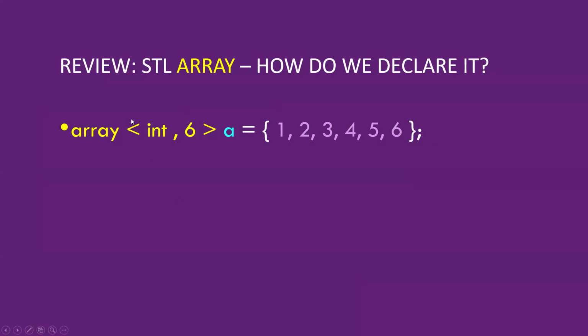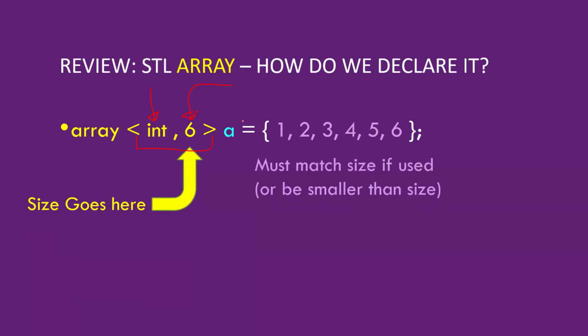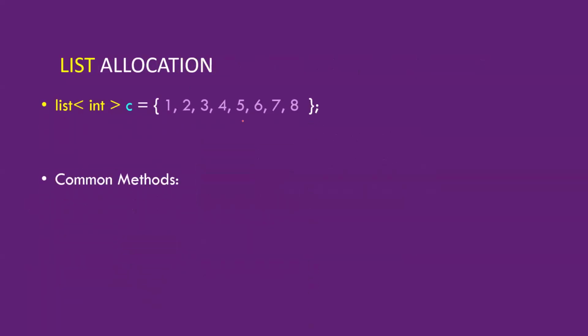Remember, the key thing here is that templates allow us to do more than we just might have realized. In addition to just pouring in some type for a copy paste operation, we can also pour in an integer value. So templates are really a preprocessor that does a lot of copy pasting. It's really a fancy copy paste machine. So we're going to see more and more interesting ways in which templates have things poured into them that we might not have realized would actually open up some really powerful doors. Okay, so we'll see more of that as we go forward in time. But that's a nice new one that expands our understanding of things.